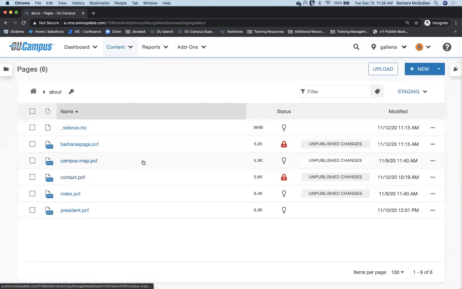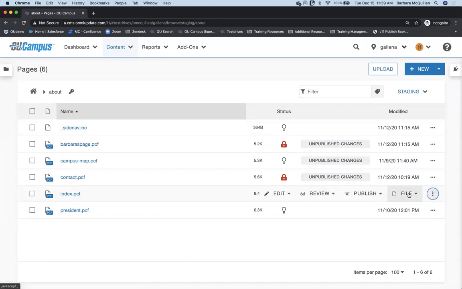The same goes for when we're looking at individual pages. On an individual page here, if I click the more actions under file, I can rename, move, copy, or move the file itself into the recycle bin. Recycle bin is an inherent ability for a level 8. So it's something I could have given on a user by user basis to my lower levels, but as a level 8, it is built into the number, so I cannot take that away. Since they have this ability to recycle, under content, recycle bin will appear for a level 8.